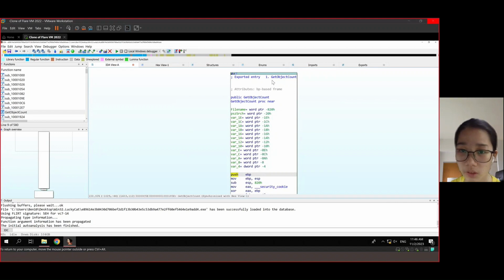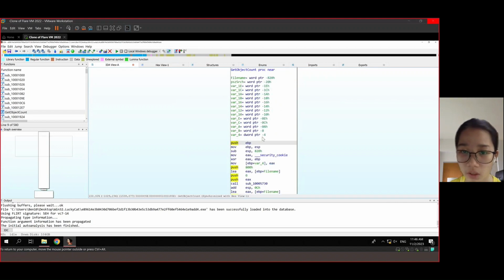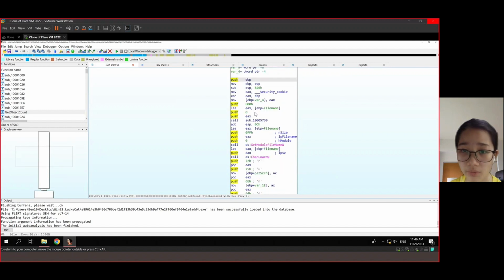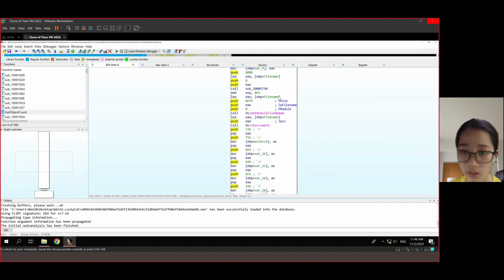Here we have GetObjectCount, and we see a bunch of variables that are assigned. However, we're just going to move on from this. Straight from the start, you can see that three parameters are being pushed into a function called GetModuleFileNameW. After that, we can also see a CharLowerW function.